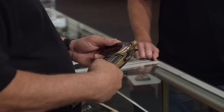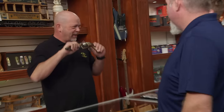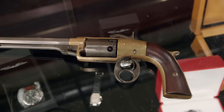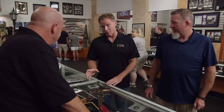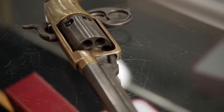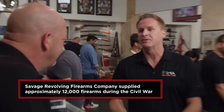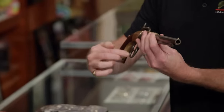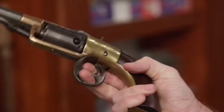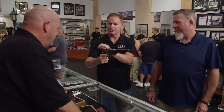I've called in Alex because he'll actually know what he's talking about. These are cool. I know absolutely nothing about this — it's Civil War-ish. It's a Savage and North figure-eight revolver, Model 1856. So it's pre-Civil War. Savage and North were based in Middletown, Connecticut. They did make revolvers for the Union Army and the Navy, and this was an attempt to create a rapid-fire revolver. It just looks like a terrible design. Well, it was radical for its time. It has a ring trigger — when you pull the ring trigger back, it cocks it, and then the upper trigger will actually fire it, giving you a much faster rate of fire. Especially if you're on horseback, you wanted to be able to use one hand to fire, not two, because the other had to hold onto the horse.